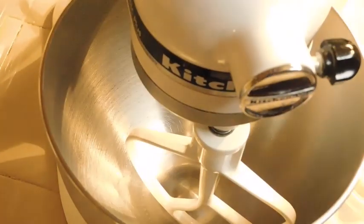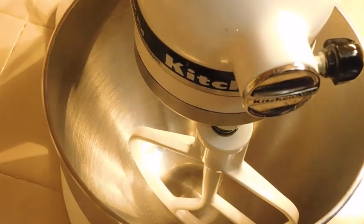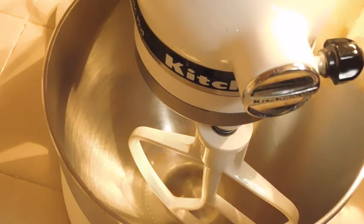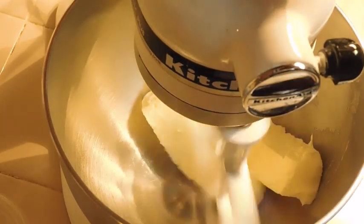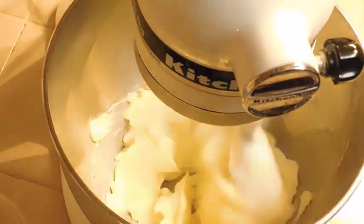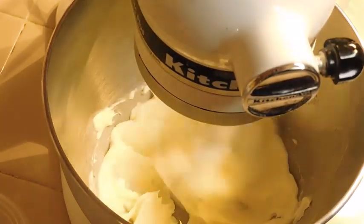And then we're going to start out with the batter. Okay, we're going to start out by placing these eggs in there. Not eggs, but butter. I'm looking at eggs and picking up butter. We'll start with the 2 sticks of butter. Let's start that out, and then we're going to get our roll on with this mixer. We're going to get that butter leavened out.